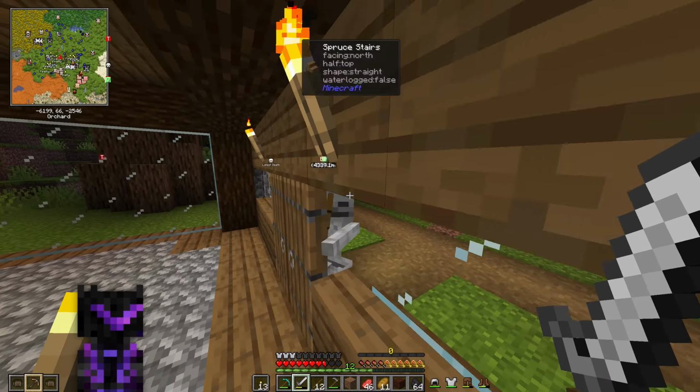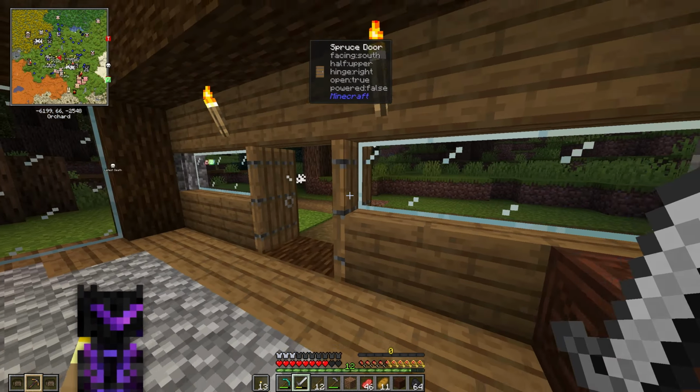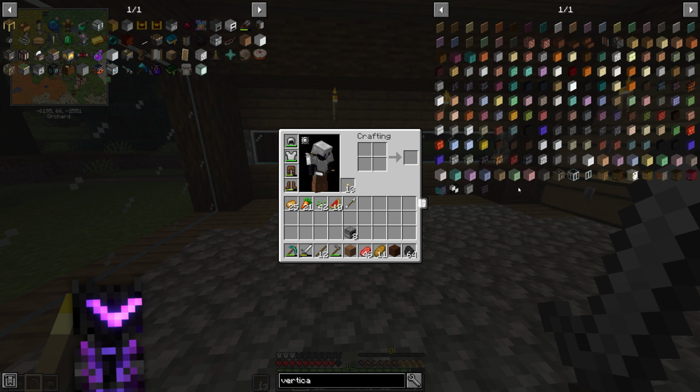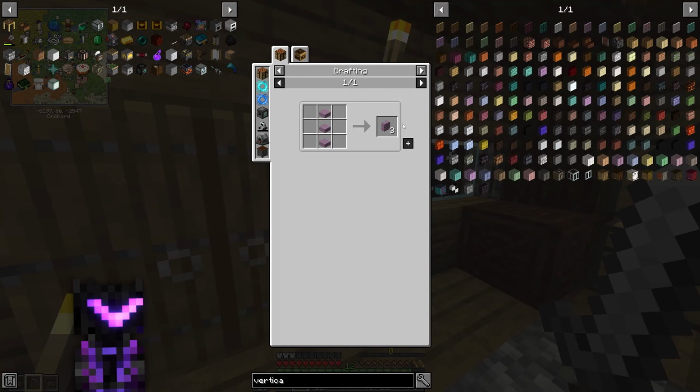Oh! You jerk. Shooting me through my little weird window thing. That's why these doors stay open. I wish these kind of connected all the time, but that's okay. Or if we had vertical slabs, which I think there are in this, but you need a mod to make... No, they're Quark. I can make those. No, I don't even need a sawmill.